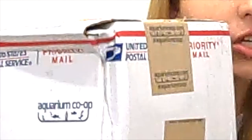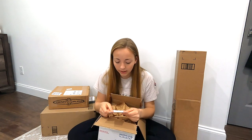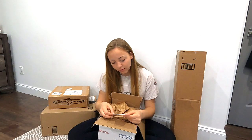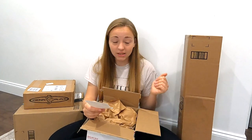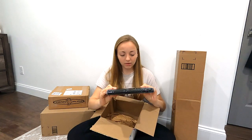We might as well open the Aquarium Co-op box next. It did come a little bit damaged but let's see inside. We've got a label listing everything we ordered — a cardinal tetra decal sticker they threw in, which is awesome. Then I got some bio rings, a carbon infused media pad, and Fritz live bacteria for freshwater. Since this is kind of a last-minute thing I won't have time to do a full cycle, so Fritz live bacteria is the best way — it gets the job done instantly.